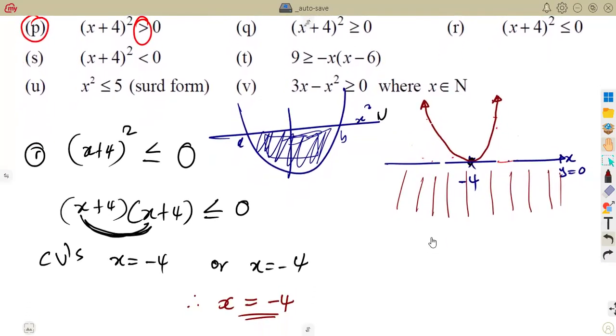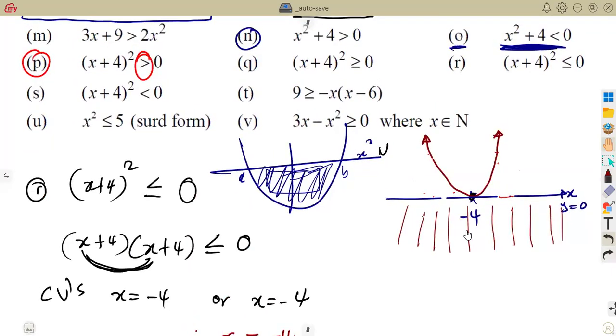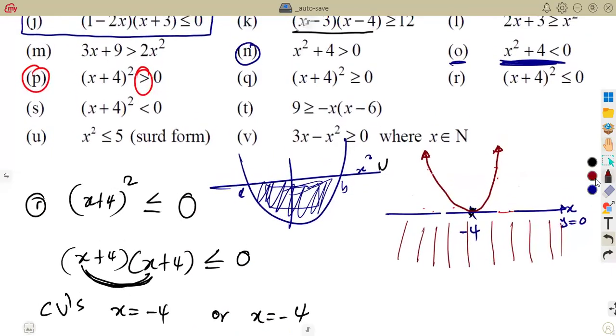All right. In a previous case, let me explain this on this other case. Remember here we said we can explain it as x is less than or equal to -4, or x is greater than or equal to -4. Guys, meaning values that are less than or equal to -4, or values that are greater than or equal to -4. It's like this: -5, -6, -7. Which values are greater than -4? We are talking of all real numbers.